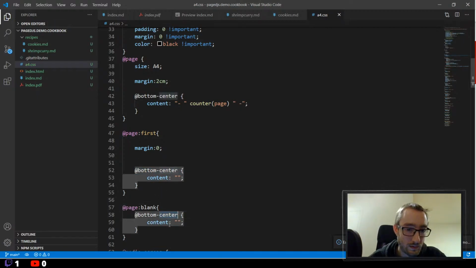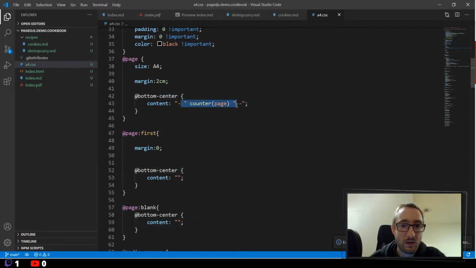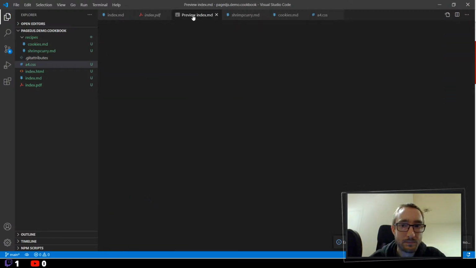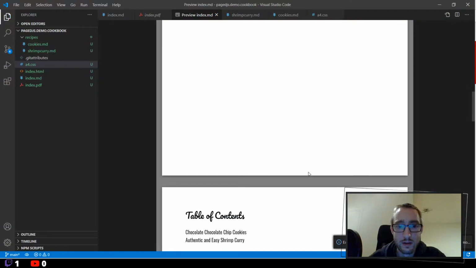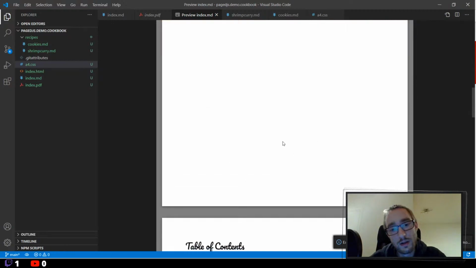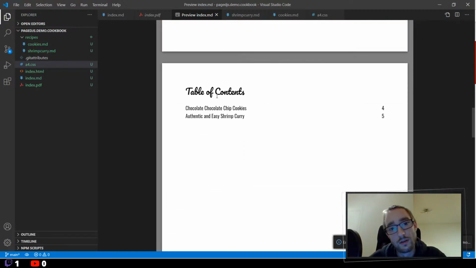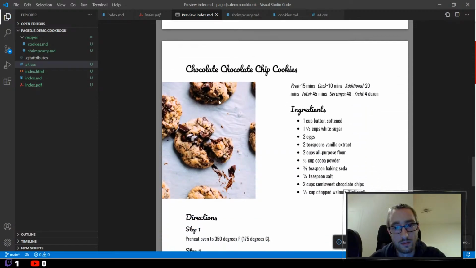And we would set the bottom center to empty instead of the page number. Yeah. Then this page is completely blank, and then we get our table of contents. That looks good.